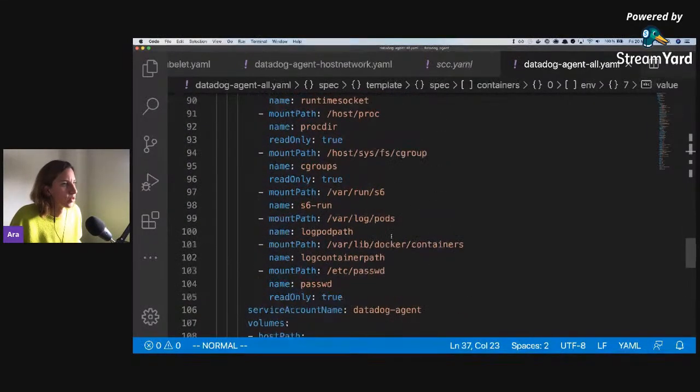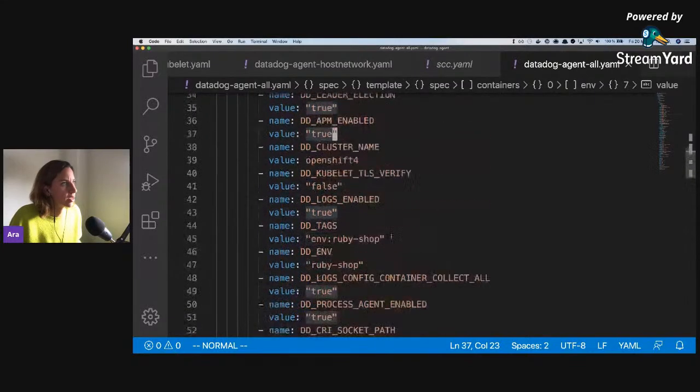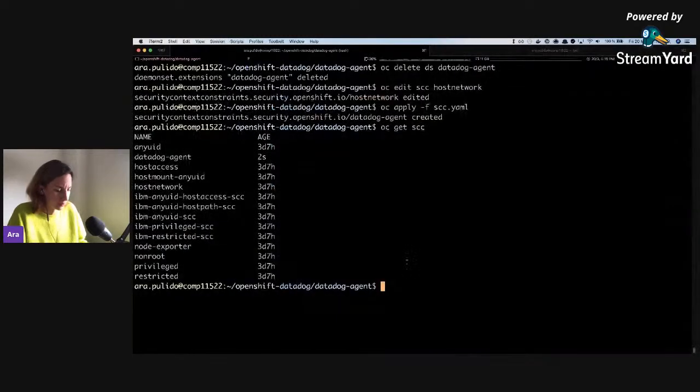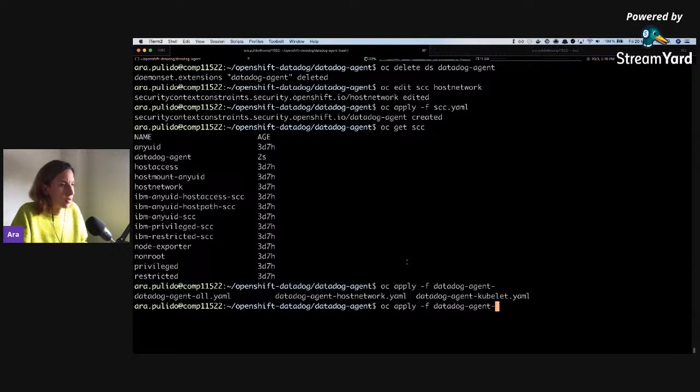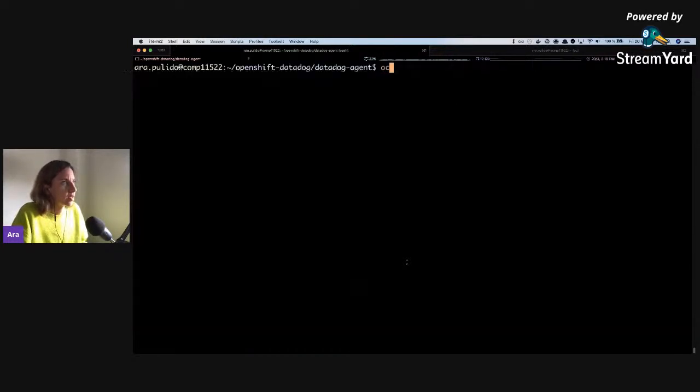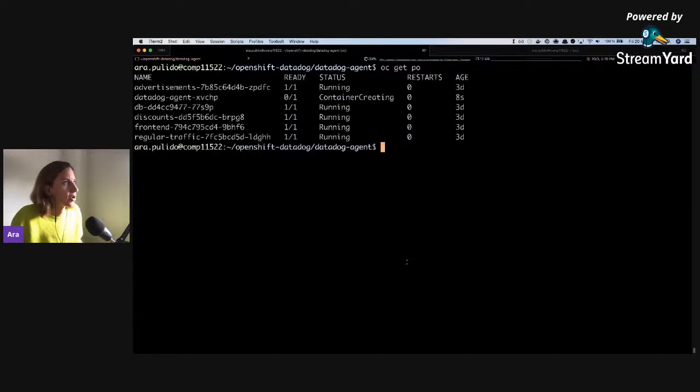We have enabled logging here as well, so we are going to be able to have logs too. Let's apply that one. But let's see the pod.